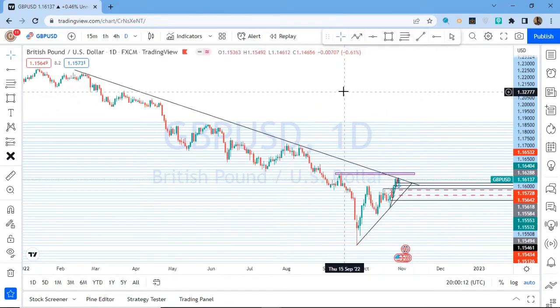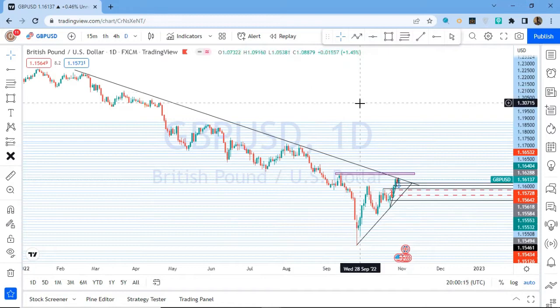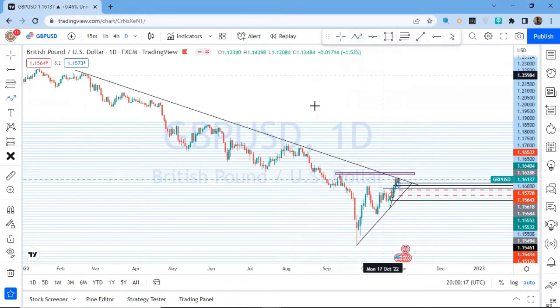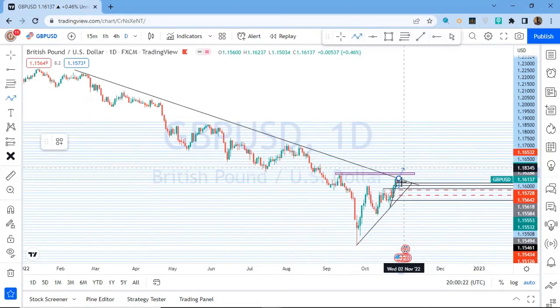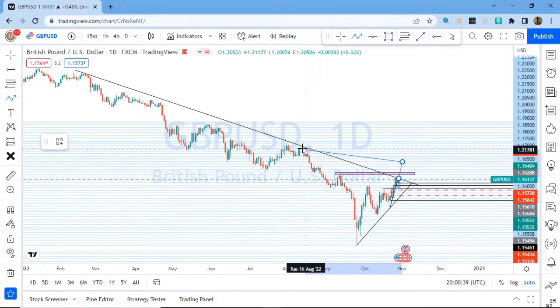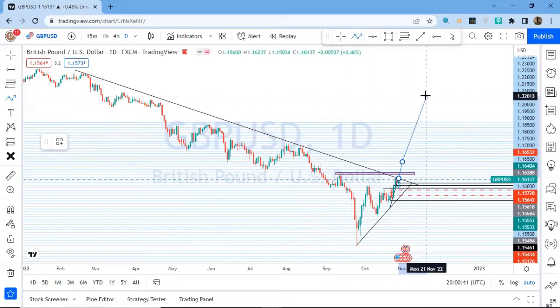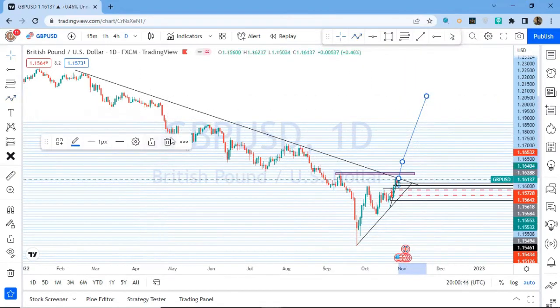Now we start from the daily time frame. We can all see that there is a solid downtrend, guys. It's still a downtrend until we see price breaking this trend line, and there is this resistance. Sometimes price can fake you out till this resistance and then go back in, but if we see a break of this trend line and this resistance and a retest, we may say the trend has changed till we reach this resistance too. Let me not go too far, so let's analyze the trades we had last week, guys.